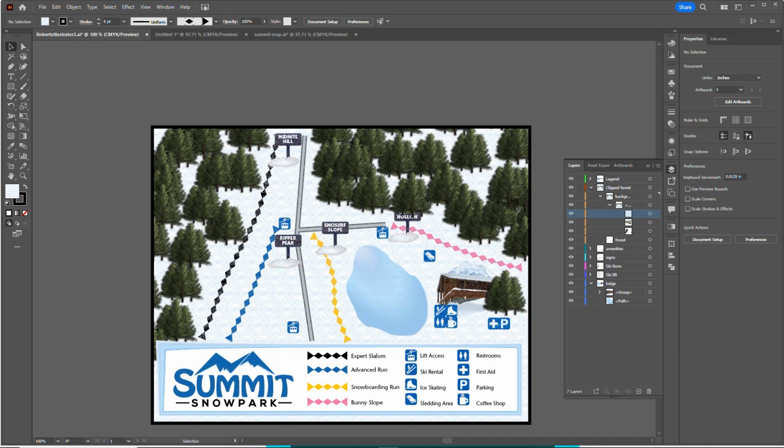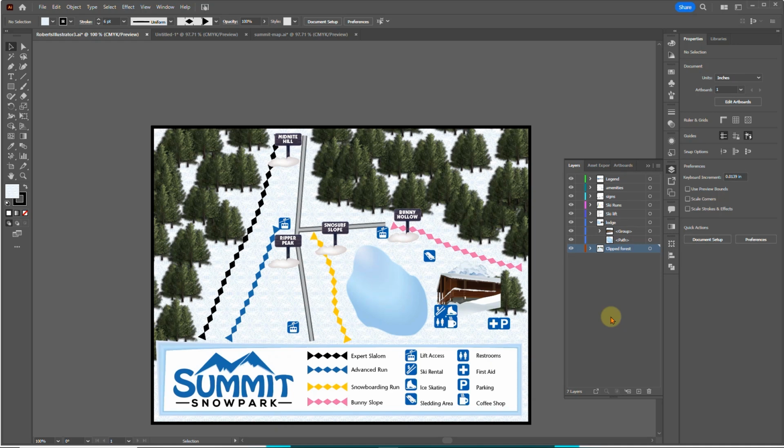Guess what? We're not done. This is looking pretty good. I do see one problem, that our pattern is on top of all these things. So let's pick up the one called Clipped Forest and move it to the very bottom of the stack. Ta-da! We are finally done. That looks so much better than what we started. Okay, so that took us a while. Hopefully we worked together and it looks pretty good to me.